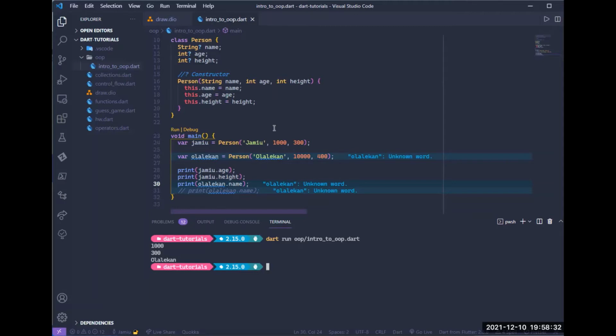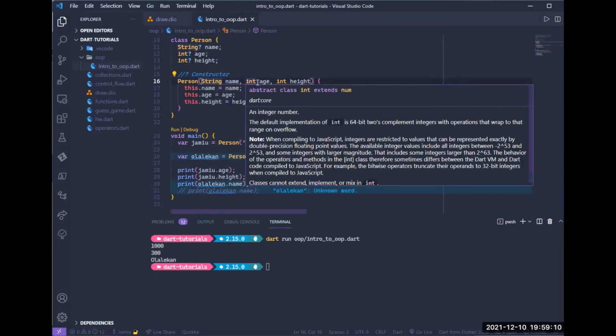If you remember when I talked about functions, this constructor is just like a function. There is another way we can supply parameters or arguments to functions, because here you can see the problem. We have to know the position because these are positional parameters. But most times, you can be creating a class that another developer is going to use. So we shouldn't mandate that they know the position.